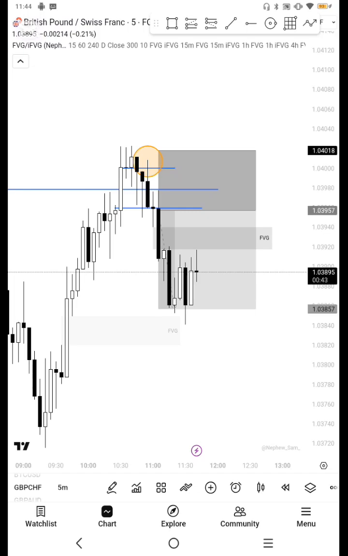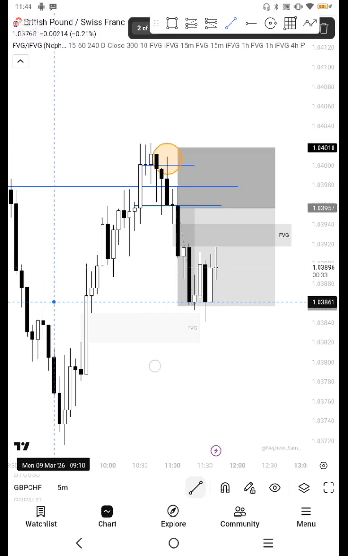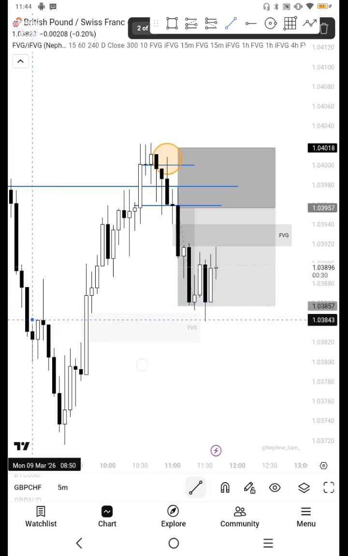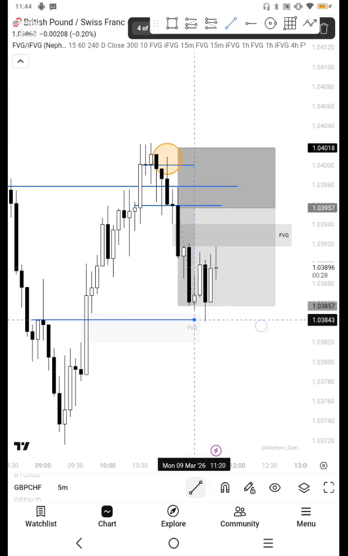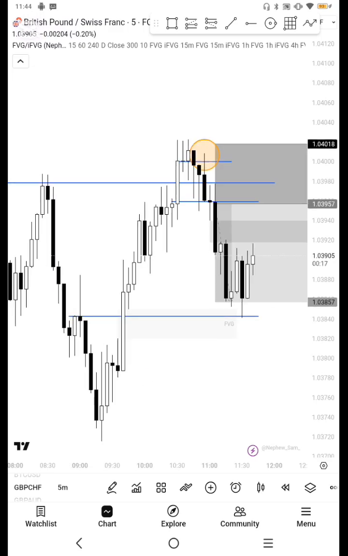So I just had to place my entry there, right? Then I targeted the next. You see, this is a clear resistance here. You can see that's a clear resistance there. So that was my target. But then again, there's this open close here. That is this particular area. That was an open close that I wasn't going to risk too much on.